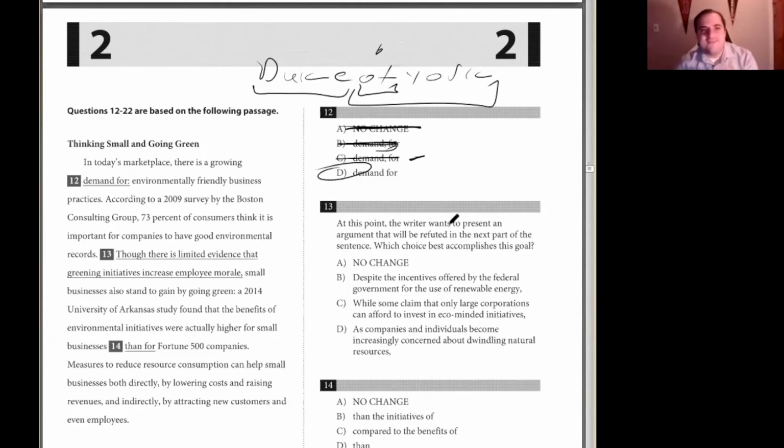Places you should not have punctuation marks: there and there. All of these need to exist in the same clause, right? So to the extent that for environmentally friendly businesses is a prepositional phrase, right? Putting any punctuation mark there is also wrong. Or putting any punctuation mark there, because demand is the object of that preposition.